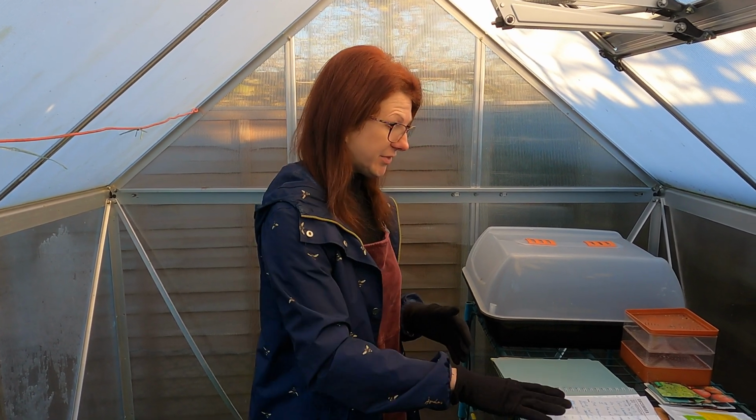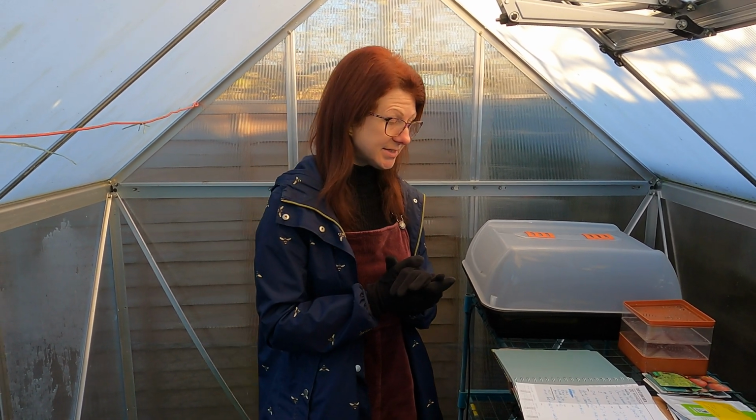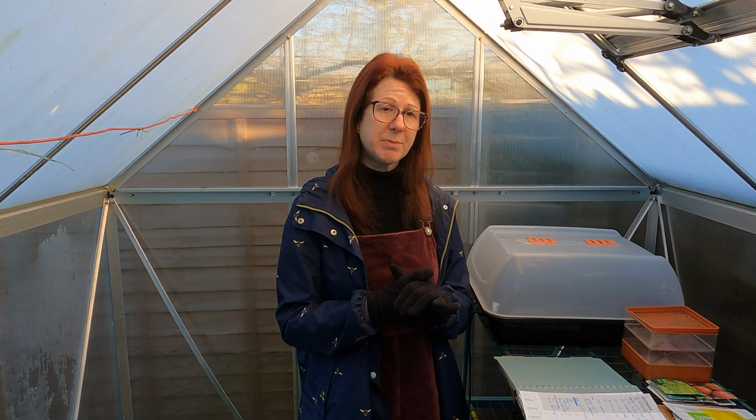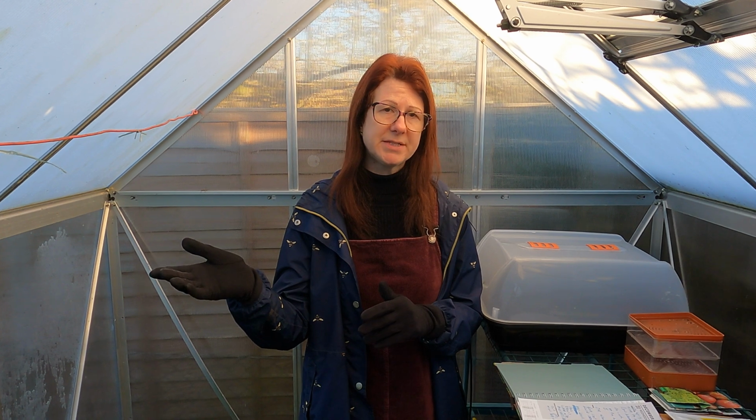So a few other things you could be planting. Asparagus seeds are a really good thing to be planting at the moment if you want to get some asparagus, or you can wait a few months and get some crowns.